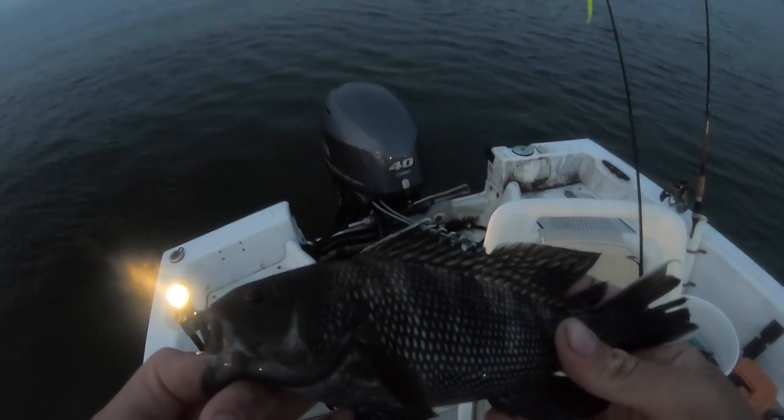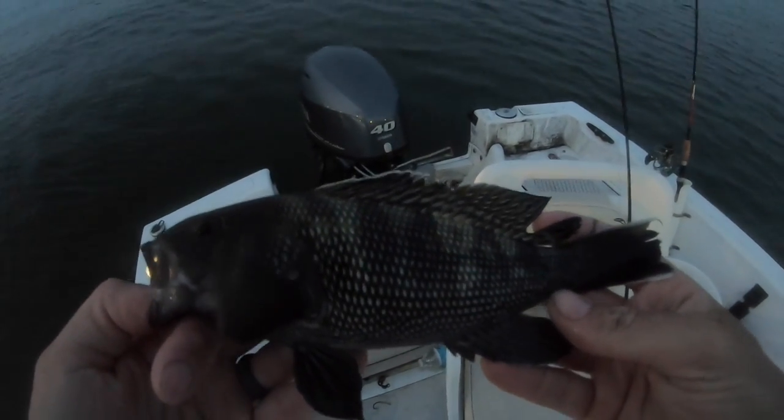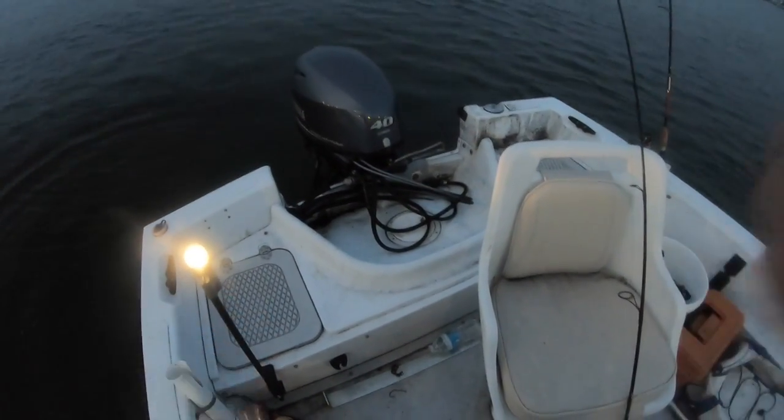That's always a good sign. Now they gotta be 12 and a half inches to keep, but this guy's well under that. It's probably like 9-10 inches, but we're gonna let him back in the water. All right, hey, no skunk tonight, boys.